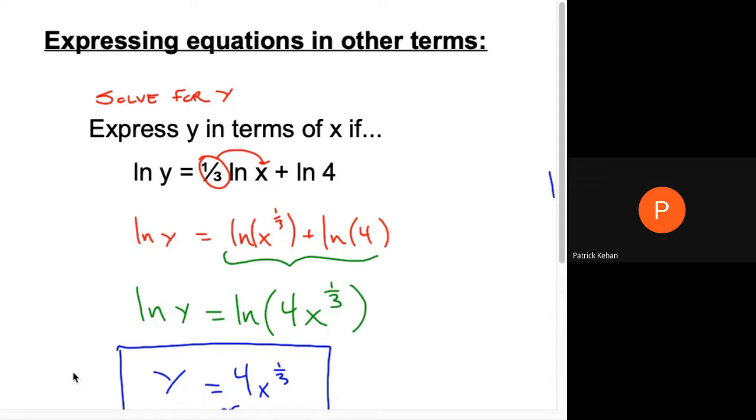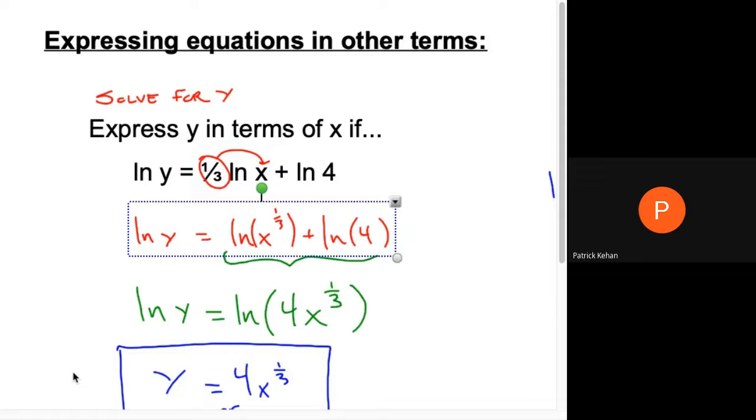First thing you want to do is get a sense of the equation. Okay, so on the right side, we're going to need to condense those two natural log terms. In order to condense, you need to deal with this coefficient of 1/3 first. So we're going to use that power property, right? And we're going to rewrite it as natural log of x to the 1/3 here, right? At this point, you really can't do anything with x to the 1/3. I don't necessarily recommend you write it as a radical, a cubed root. I personally prefer to just stick with the 1/3 exponent.